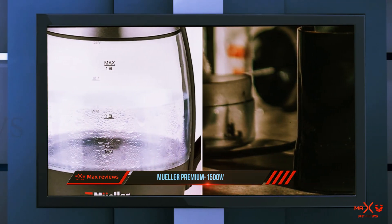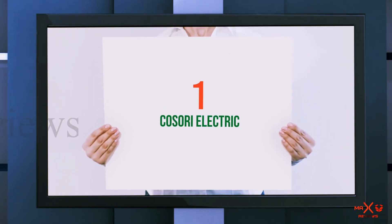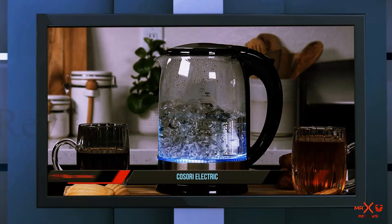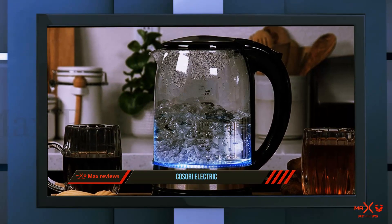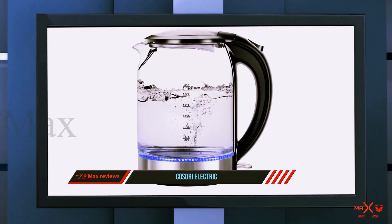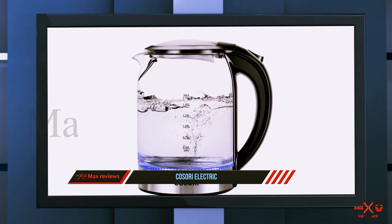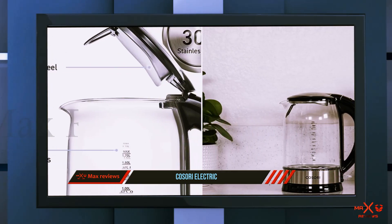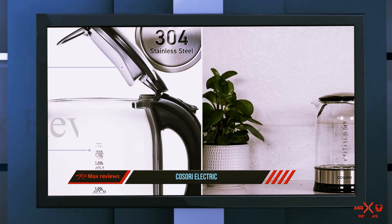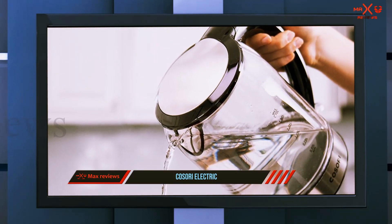And number one on this list: the Kazori Electric — a fit for most kitchens. This model is a great value. The Kazori glass electric kettle has a 1.7-liter capacity which is comparable to standard stovetop kettles, so you can fill your teapot or French press completely. There are some cons to consider before purchasing, however. First, the item is fairly loud when boiling — this may not be an issue to many, but it is worth noting nonetheless.